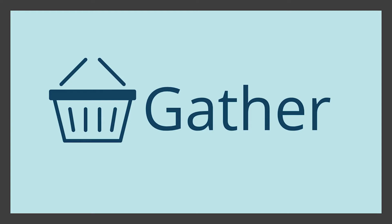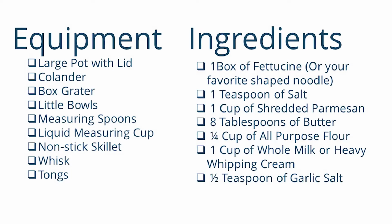Gather your equipment, ingredients, and yourself. Here is the list of equipment and ingredients. I am going to read the list for our visually impaired friends. This is a good time for you to pause your screen to gather the equipment and ingredients, or you can forward to the next timestamp. Just so you know, I do sometimes give additional direction or tips or tricks when I read these.